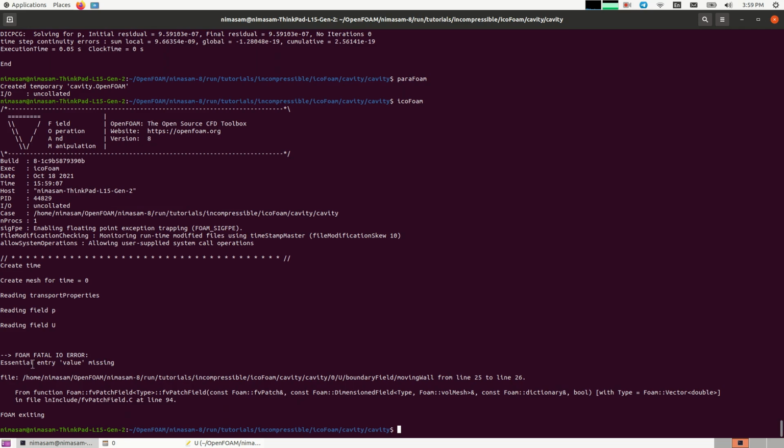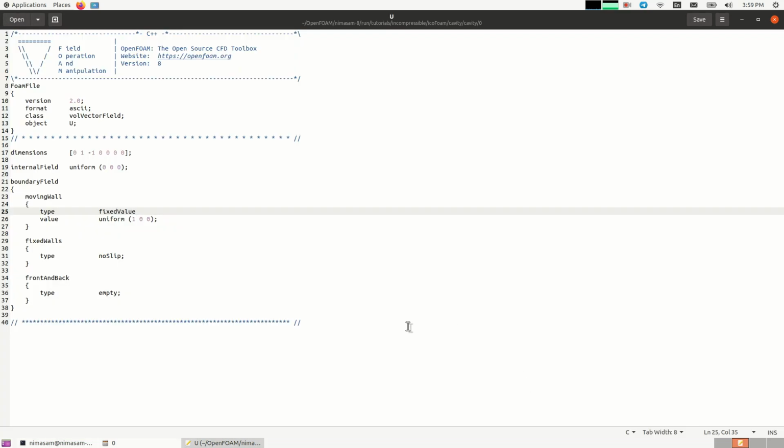Here it says the value is missing, and you can find the error in this file, the 0 file U, in the boundaryField subdictionary, in the movingWall subdictionary, from line 25 to line 26, which is here. So that's it, and you solve the problem.